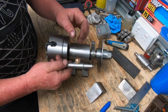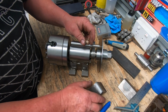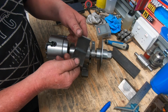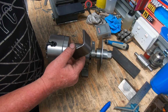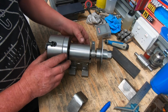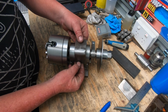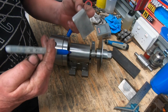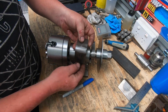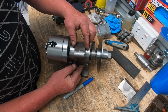Feels a lot better. So now I'm up to the stage where I have to mount this to the body, and I want it adjustable. So I grabbed a couple of bits of flat and welded them together, made an angle out of it. What my plan is, I'm going to strip it down, mount the body in the shaper, and machine a flat on the edge on the side. Then I'm going to put some slots in here and set a couple of cap head bolts in there, and that'll give it some adjustment up and down.